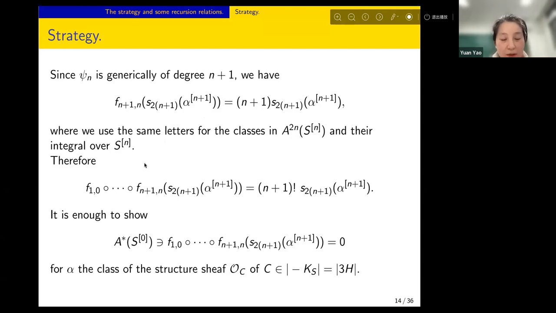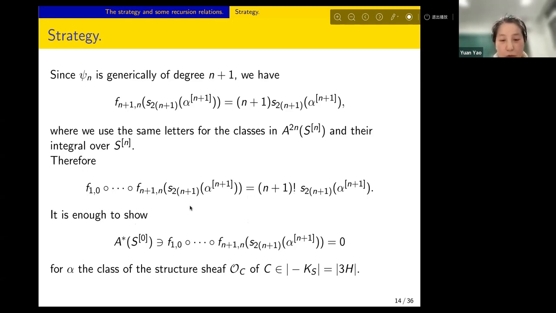So we can repeat this procedure. You do it again once, you reduce the number of the points, right? You go from n plus 1 to Sn, and then you reduce to Sn minus 1. Finally, you reduce to S0, right? So S0 is just 1 point, nothing. And once you reduce to S0, here you get n plus 1 factorial factor of this factor.